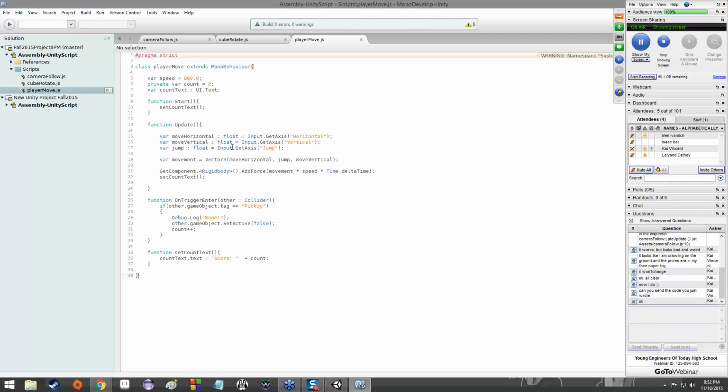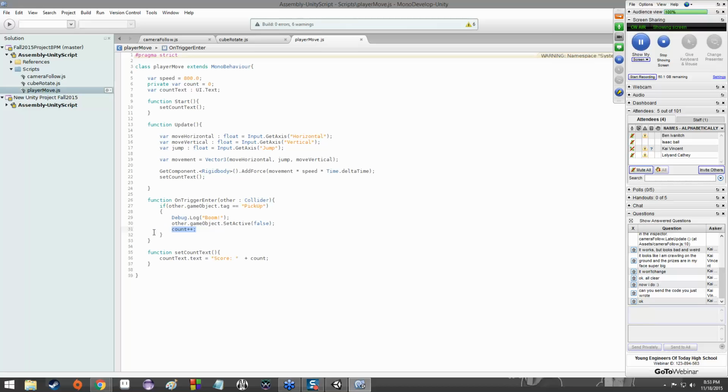So we're taking count, which is technically score. You could call it score if it makes it easier for you to keep track of. And we're just writing it constantly to that text UI element that we created. As you can see, we've got a set count text called here in update and one in start. And anytime the ball touches a prize, we increment count by 1 using count plus plus.